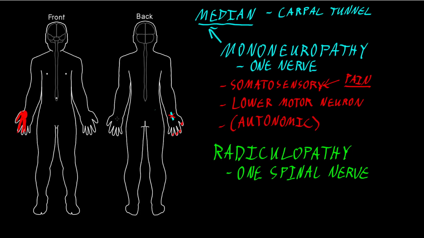Now, in addition to these nerves to the limbs, which are most commonly affected with mononeuropathy syndromes, we can also see cranial nerves affected to the head or the neck. And the most common of these is the facial nerve. So facial neuropathy, I'll just write facial, can occur where a nerve that's coming out of the brainstem is going to control all the muscles of facial expression, the muscles that move the face around on one side. So with facial neuropathy on one side, what we can see is weakness of the muscles of the face on that one side. Now, the facial nerve actually has some other functions, so there are some other kind of subtle abnormalities that can occur.